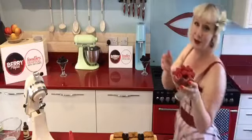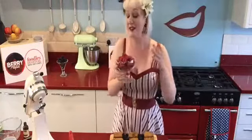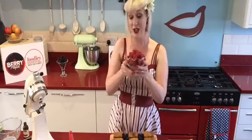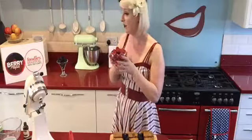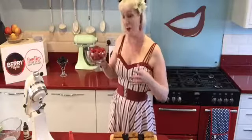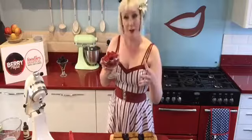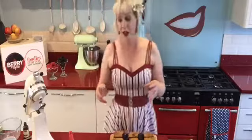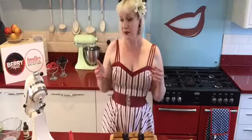I had some the other day just with some yogurt because they were gorgeous, and I couldn't resist them, and they are unbelievable. Again, these are British grown, they're in season, very early in the season. You are going to absolutely love these. And I'm going to be making the Maravilla raspberry and yogurt breakfast muffins, and they're just one of those things that's better the day that you make them. So we'll be making a half dozen rather than a dozen, and you'll be able to eat them for your breakfast. They take no time at all. They are so, so lovely.